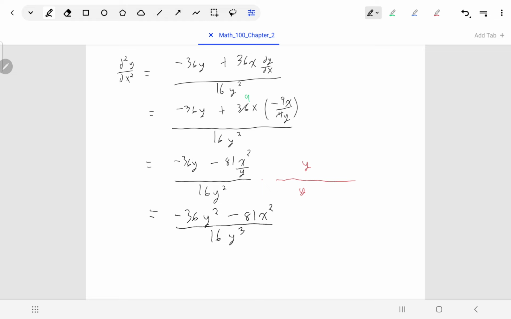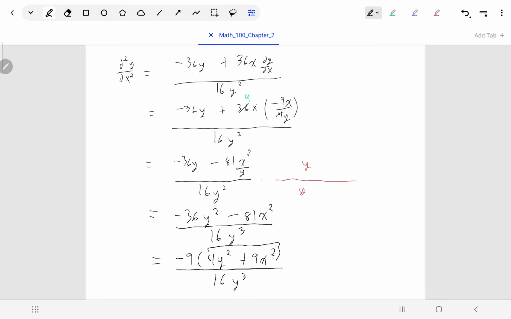So one thing you might notice is that at the top, at least, the 36 and the 81 are numbers that 9 both go into. And if you factored 9 out, or more particularly, if you factored negative 9 out, then something kind of nice emerges here. It doesn't always happen this way, but it kind of nicely happens for this equation. You'll see that on the top, after I factor negative 9 out, I have negative 9 times 4y squared plus 9x squared. And you might say to yourself, well, how is that nice?